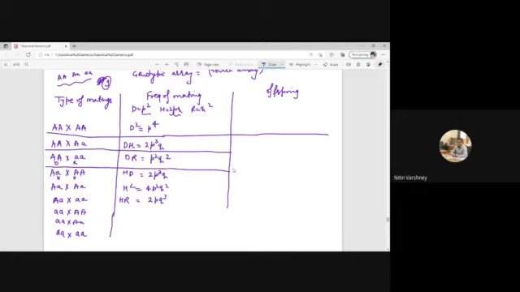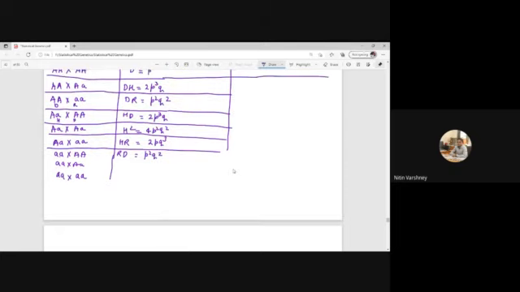Then next one is small a small a crossed with capital A capital A. So this will be R into D. So I can write RD. R is Q square, and D is P square. So I can write it as P square Q square. Then next one is small a small a with capital A small a, that is R into H. So RH, H is 2PQ and R is Q square, so this will be 2PQ to the power 3. Then the last one is R square and this will be Q to the power 4.